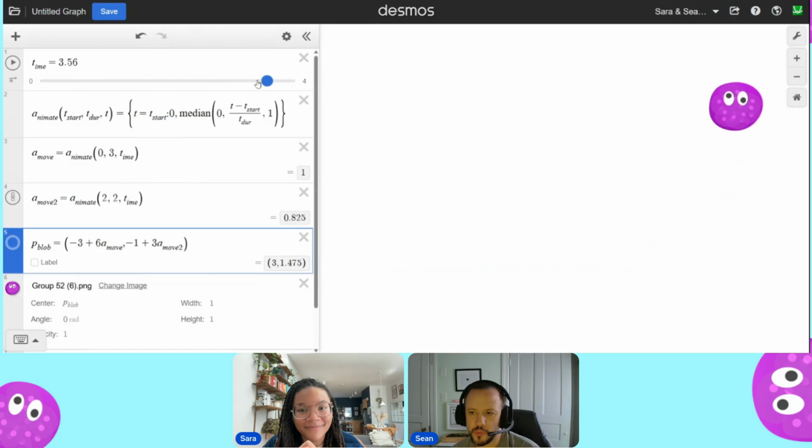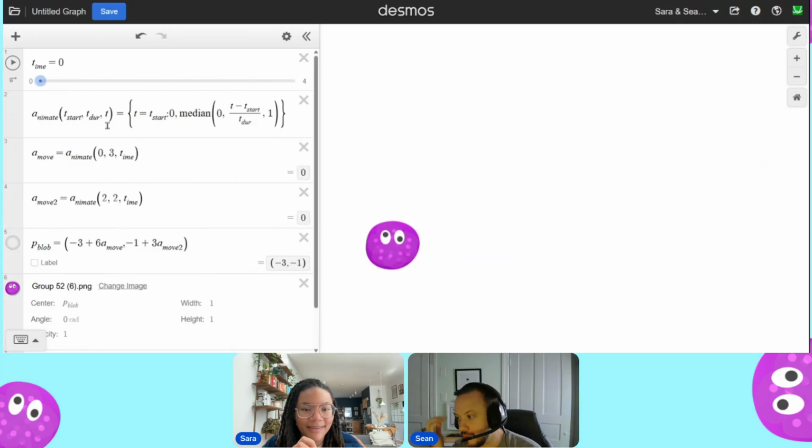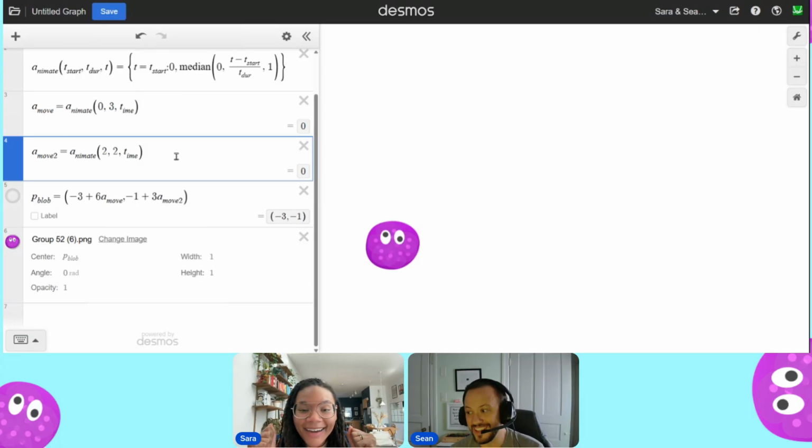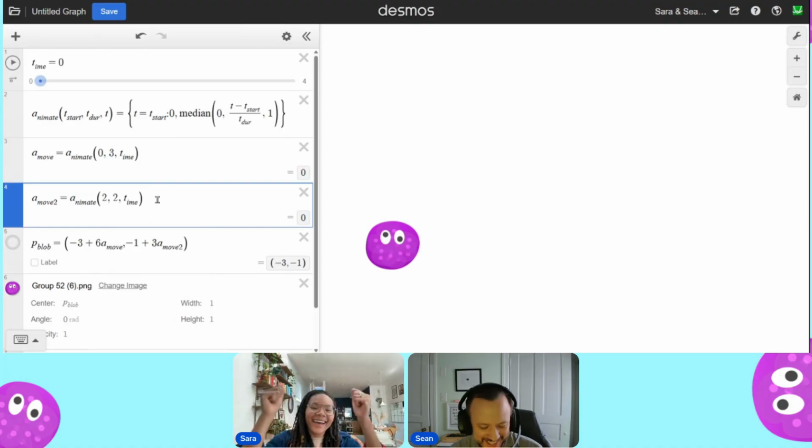Nice. Yeah, so when we told it to move up and to the right, it started moving diagonally, and then it moved up. Nice. Cute. Yeah, you can make animation timers do a lot of things. Another fun thing, I'm feeling like I want this blob to be moving a little bit more. So I kind of want, Sarah, I can make it really roll. Yeah, let's make it roll. Let's get this blob rolling.